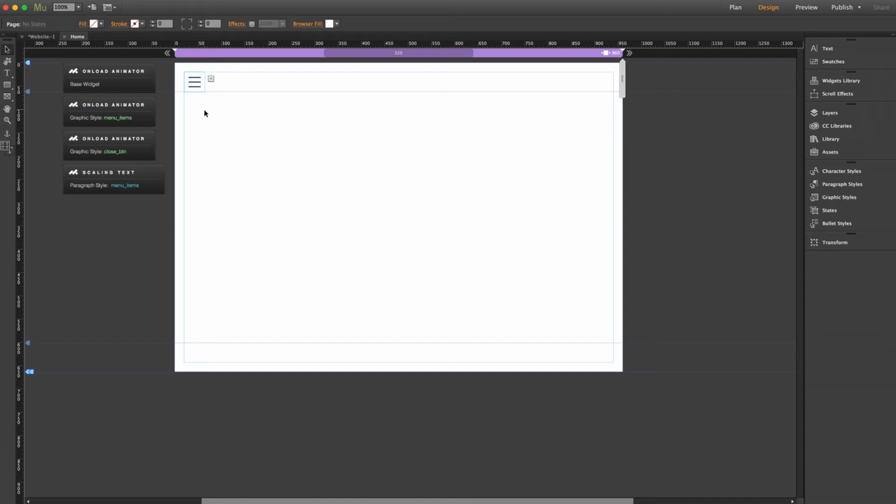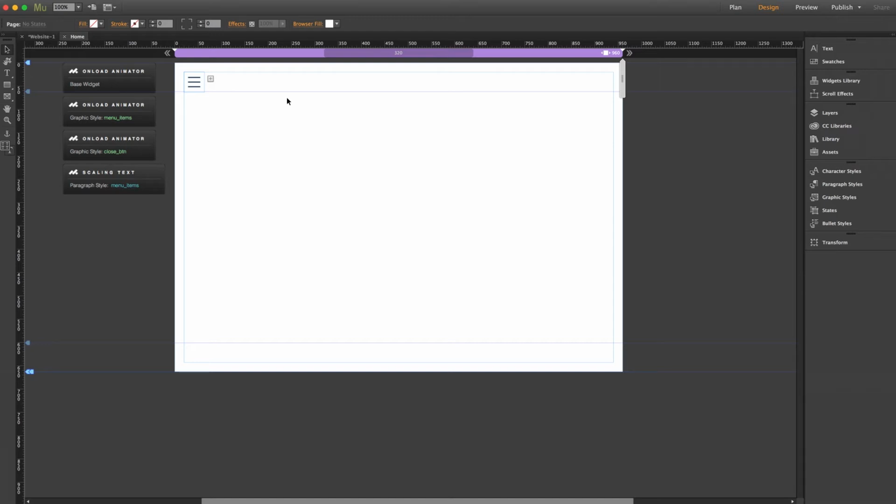But if you're going to be using the right side version, just remember that you're going to get a mirrored version of this, and it should be placed in the top right corner. And since we're using the center option, this hamburger icon could really sit on either side of the page. So now that we're positioned, you can just select the hamburger and move that to the other side if you wish. Just make sure to adjust the pinning settings to be in the proper corner. But for right now, we'll leave everything set on the left. Now the really awesome thing about this is that it's ready to go right out of the box.